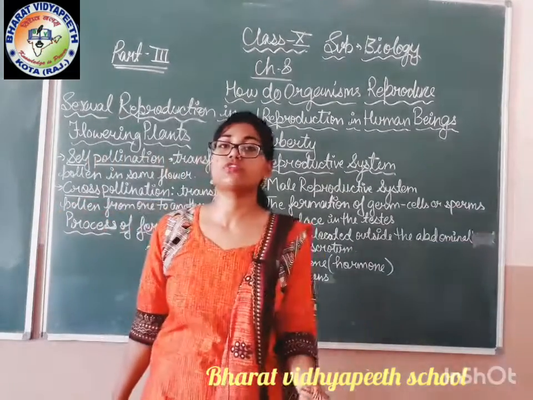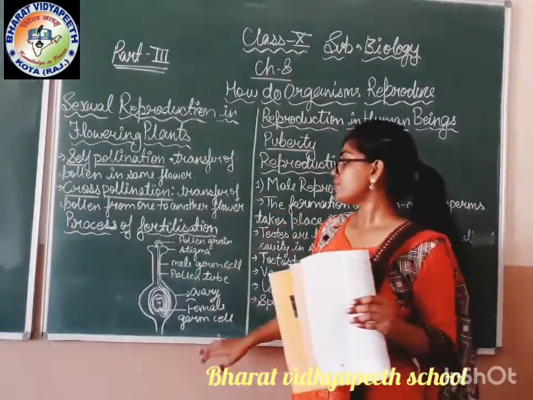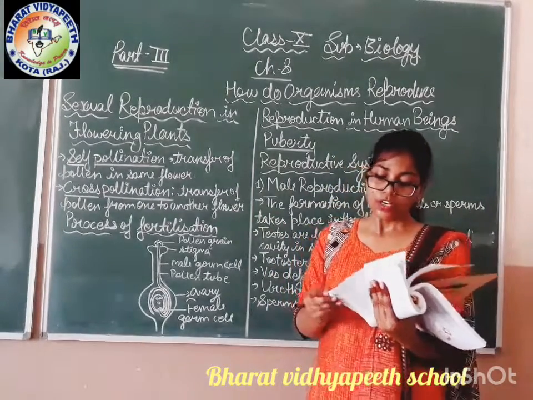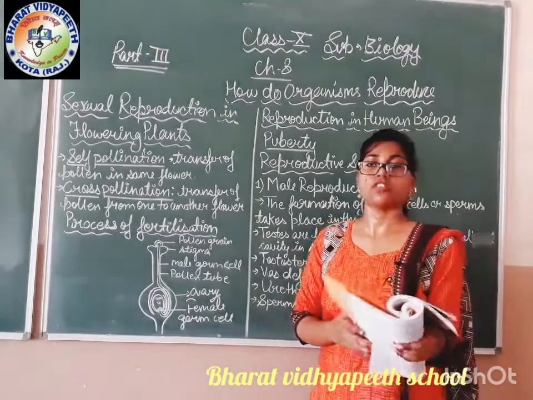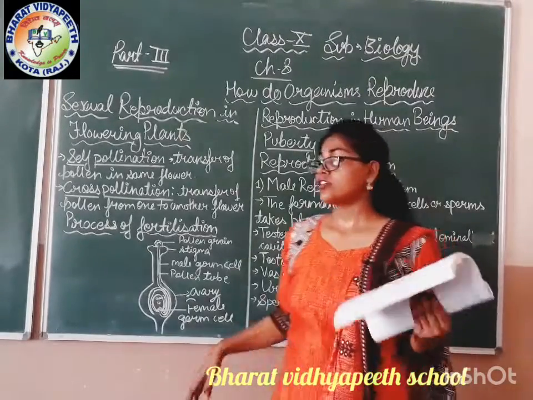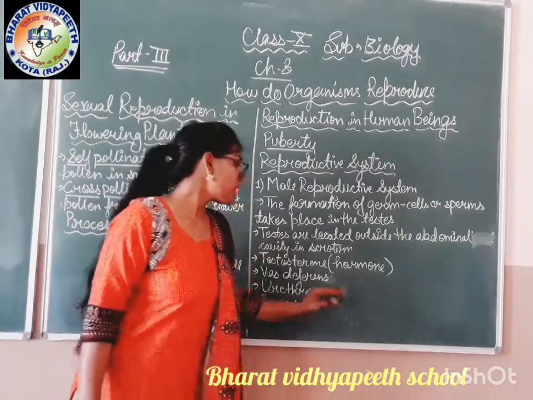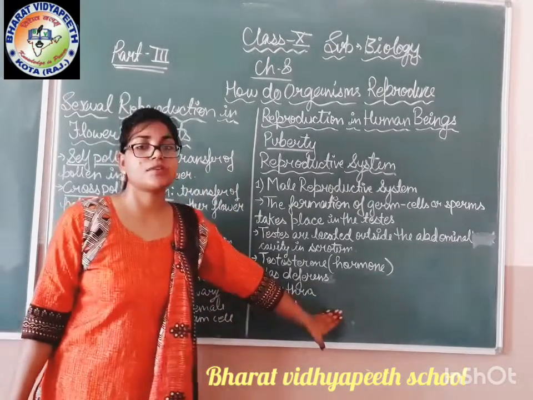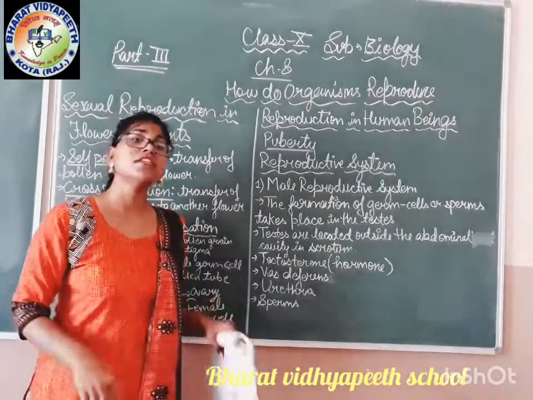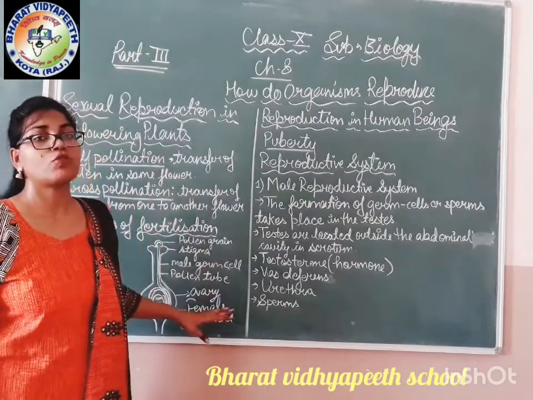In our next video we are going to study the female reproductive system. Your work is to draw the diagram of the process of fertilization given on page number 132 of your book, the germination of pollen on the stigma in a flowering plant. The next diagram to draw is the male reproductive system, given on page number 137. Draw both diagrams in your notebook, learn all these things, and please write these notes in your notebook.